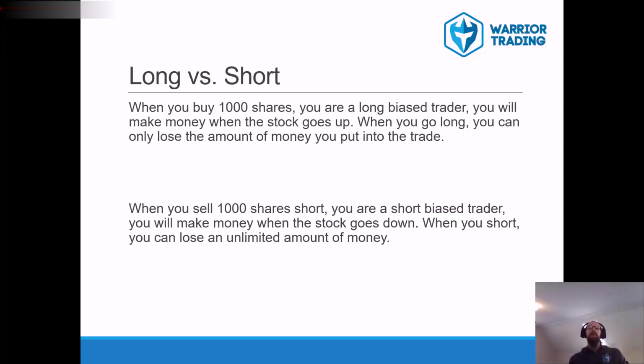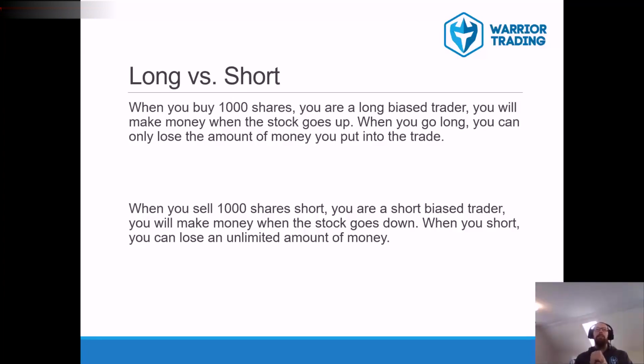Now, when you're shorting a stock, you sell the stock and it shows in your account that you're minus 1,000 shares. So you sold it. Now you have to eventually buy back that 1,000 shares to close out the trade, to make it go back to zero, to flatten it. So if you sell 1,000 shares at $10, you want to buy them back at a lower price so you make a profit on the difference. So you sell at $10, you buy it back at $9, you made $1 per share on 1,000 shares, that's $1,000.